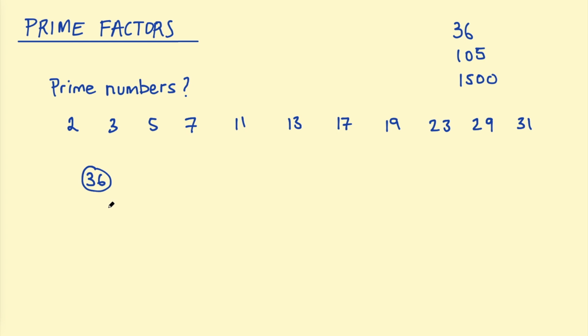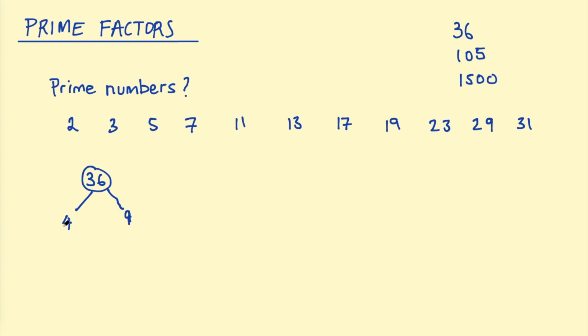What will 36 be divisible by? Well, I know from my times tables, 36 is 4 times 9. So you might want to start there. You might also realize that 36 is divisible by 3, so you could start at 3. I'm going to break it down into 4 and 9. Okay, so you want to find these factor pairs of the number. And you're creating a little factor tree here. And you're going to branch down until you get to the prime numbers.